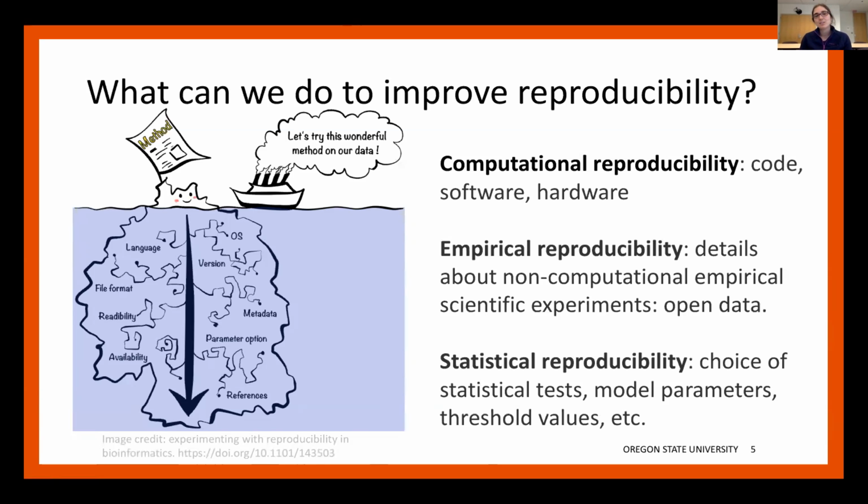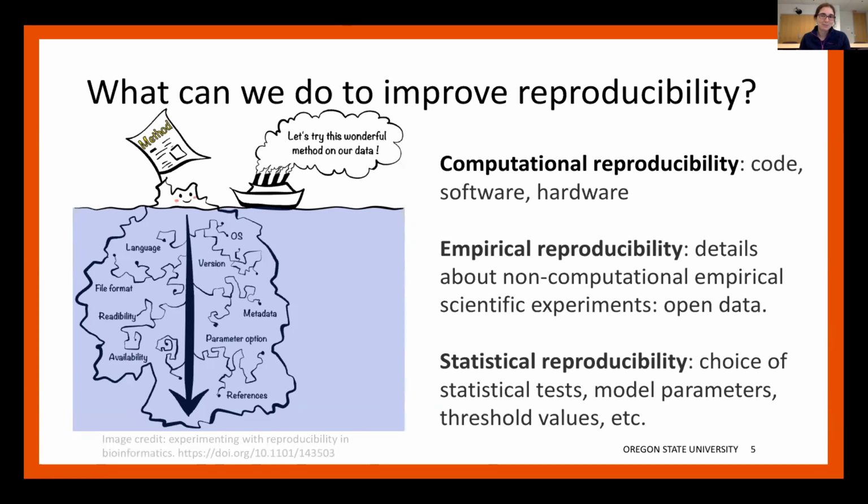While in fact, there's so much more that affects what results we're going to get from a particular data set. So as an example, I told you that I was a modeler, and even though I worked with programs, just using the same program on a different computer sometimes gave me different results that made a difference. So having all this other information about what has affected the results that you get from a data set is very important for reproducibility.